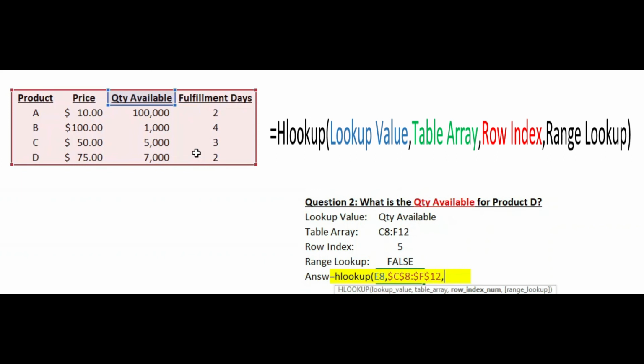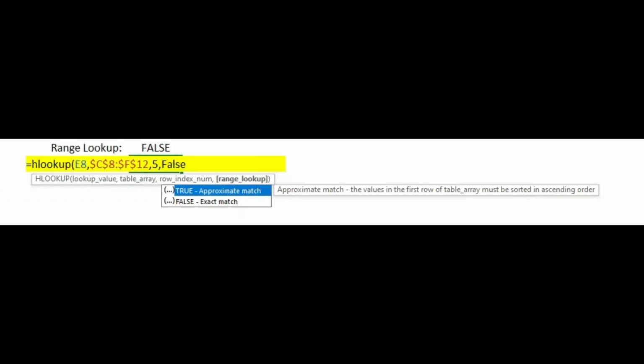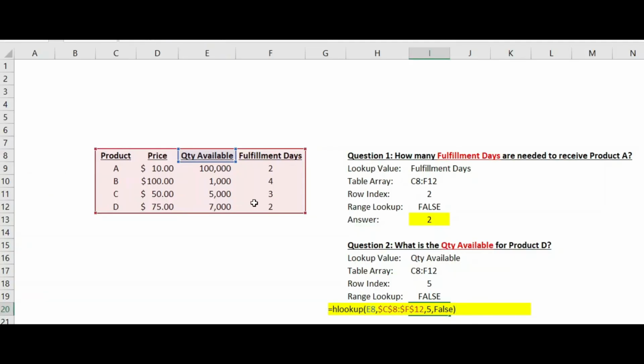So we're going to put right here a 5. And then we're going to type the word false because we are looking for an exact match. And if you forget which one is which, by typing in the formula, it tells you true equals approximate match, false equals exact match. And we want exact. So now we're going to close out and press enter.